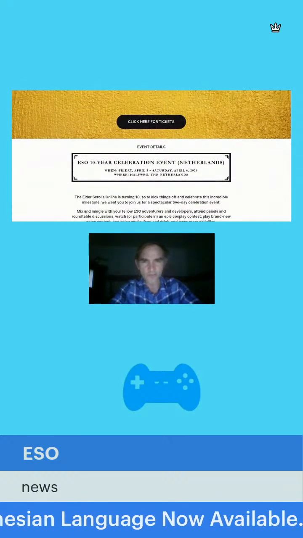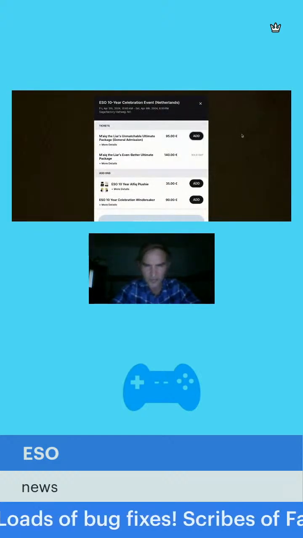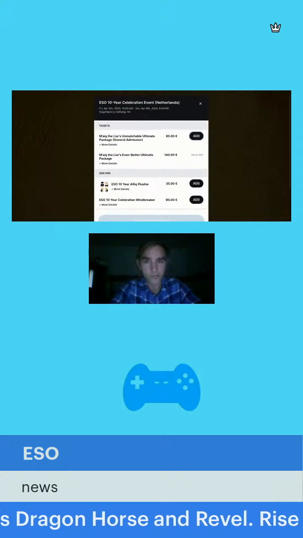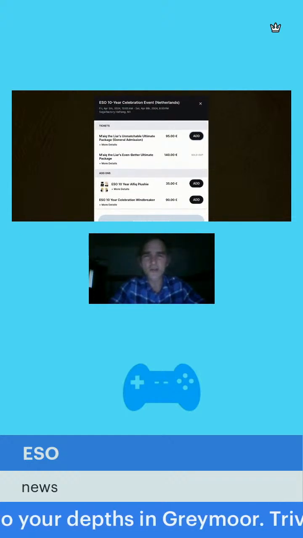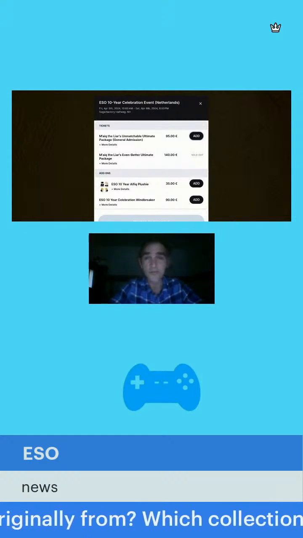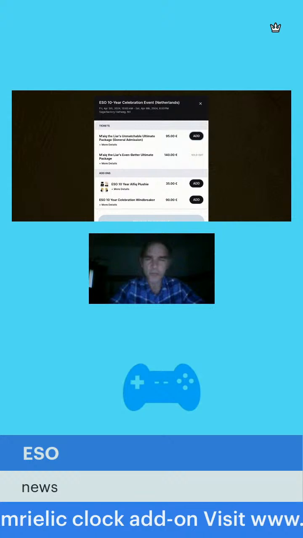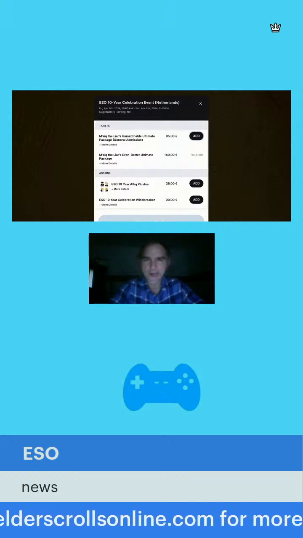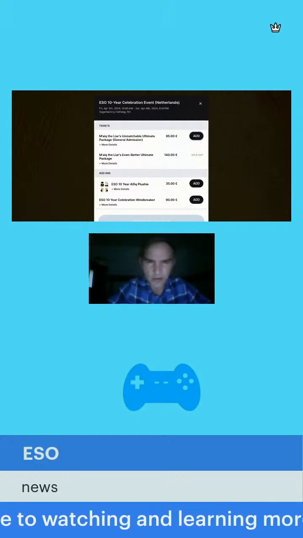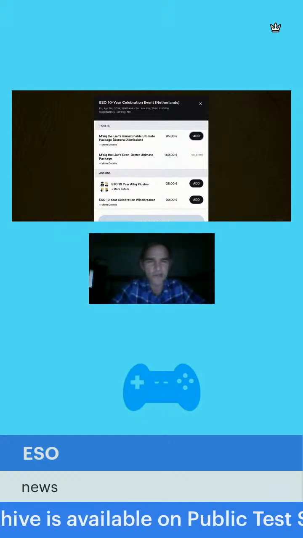Okay, that doesn't say a price. Click here for tickets. Wow. Okay, so this is the ESO 10-year celebration event in the Netherlands, going on from the 5th to the 6th of this year, 2024, at the sugar factory in Halfweg. So you can get your tickets starting at 95 euros. How much is 95 euros?